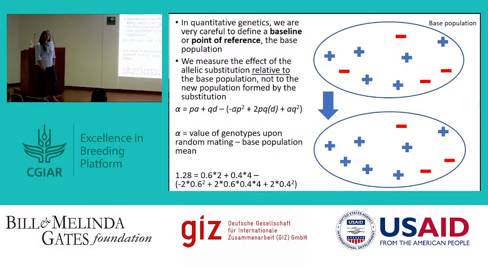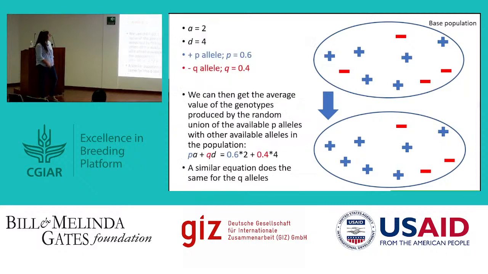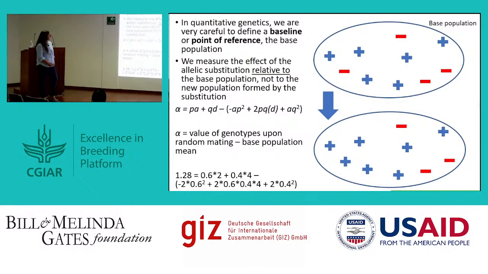So can you please explain why there is minus A in the first? The first one? Yes, excellent question. So P and Q, let's see here. Oh, you know, Xiaofei, I think I have this backwards. I apologize. This should be positive P in this example, and this should be negative A. Great catch. Thank you. I'm sorry about that. What Xiaofei is pointing out is that I said the P allele had the bigger value, so it shouldn't be the negative one.